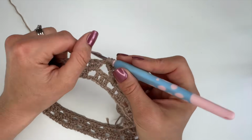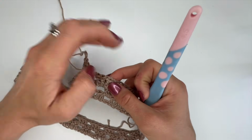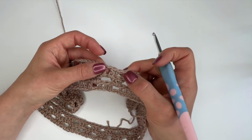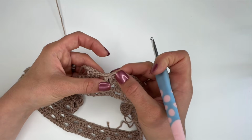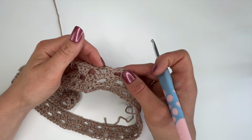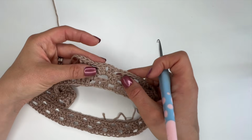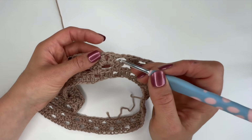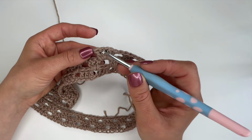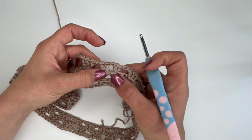Now what this does is it adds another chain 1 space into the side of the yoke here. So then when we work the next round, you're going to come across this chain 1 space to add a cluster into, this chain 1 space and this chain 1 space, whereas before we wouldn't have had this one in the center here. So that's how it increases, and that gently adds granny clusters, because from now on we are going to be counting these 2 stitches here as a granny cluster and these 2 stitches here as a granny cluster. So we're basically squidging 2 sets of granny clusters into just that one space.